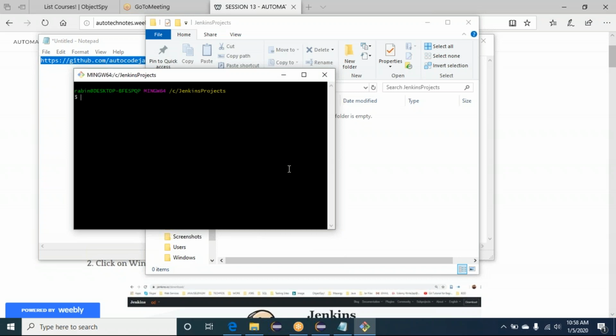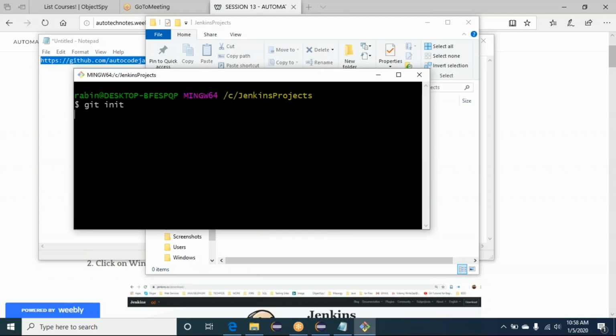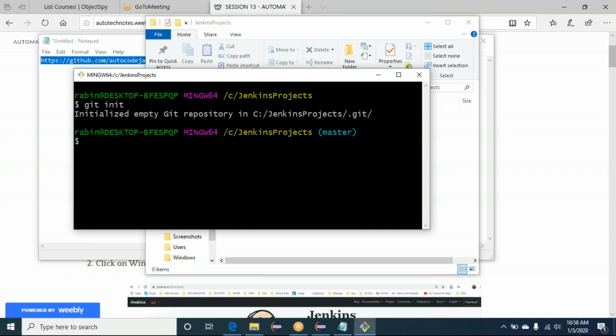Press Ctrl plus to expand a bit so the class can see what you're typing in, and drag the window to the right. Type in git clone, space. Right click on that cursor.